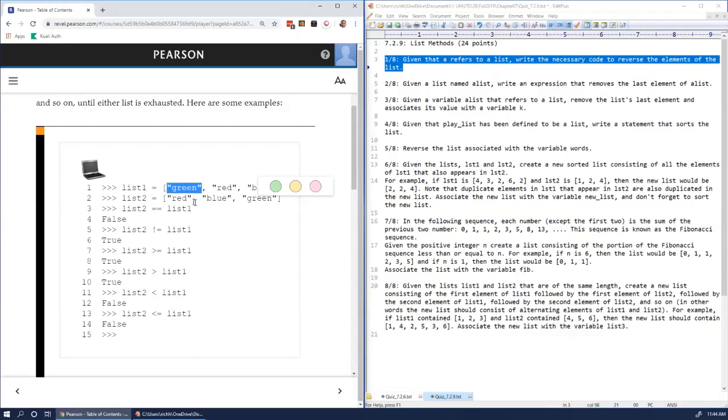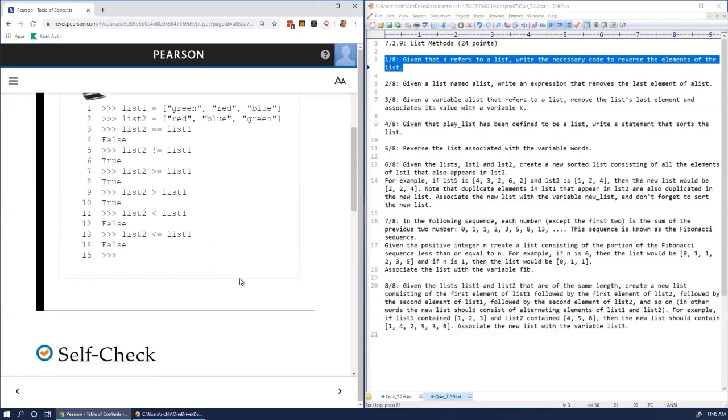You know, red alphabetically comes later than green, so that's why list 2 is greater than or equal to list 1. List 2 is greater than list 1, and is list 2 less than or equal to list 1? No, that's false. Same with this.